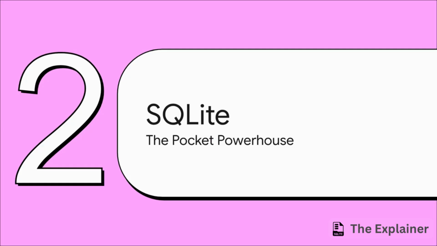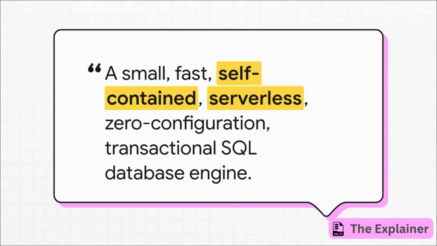Okay, so let's really dig into what this pocket powerhouse is. The key thing to understand is that SQLite isn't a program you just double-click and run. It's not like that. It's actually a library, a chunk of code that you bake directly into your own application. It's like giving your app its own private, built-in database that it can manage all by itself. Super easy, super efficient. You know, the official definition from the creators is just, it's perfect. It's like poetry for nerds.